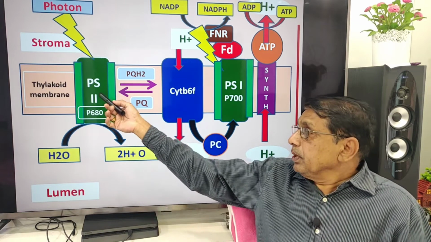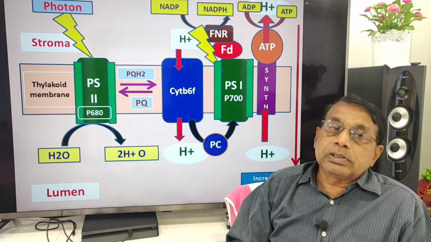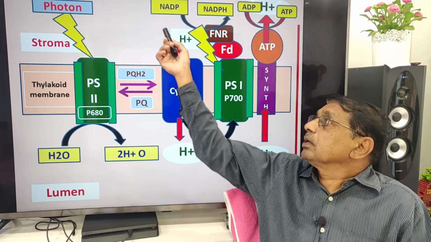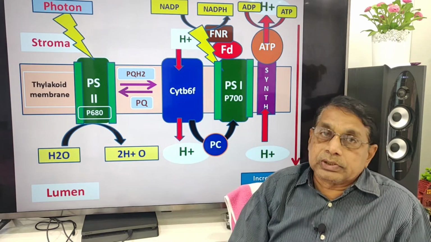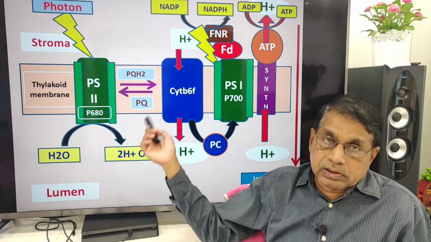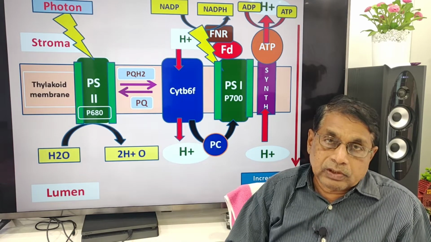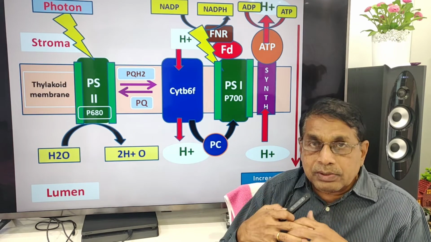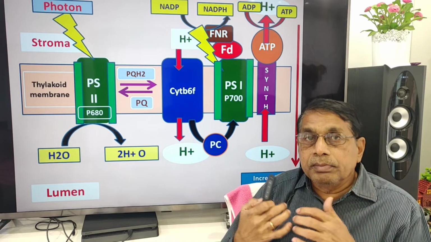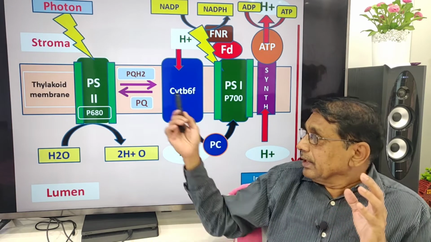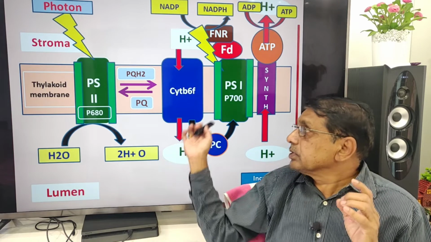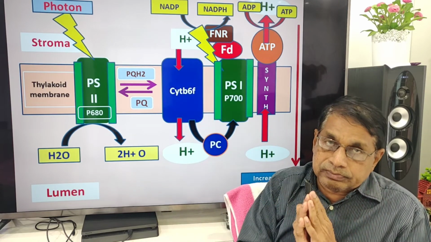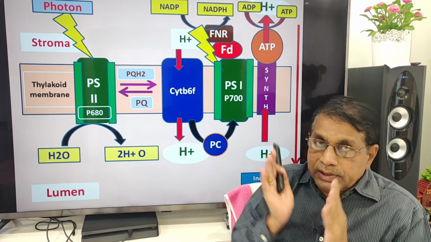But this membrane is impermeable. These protons cannot cross this membrane and go this side to compensate or to neutralize this pH. That is what they called proton motive force or electrochemical gradient. So as a result, more load of protons this side, less load of protons this side, it becomes energized. More load on it. It bears the load.